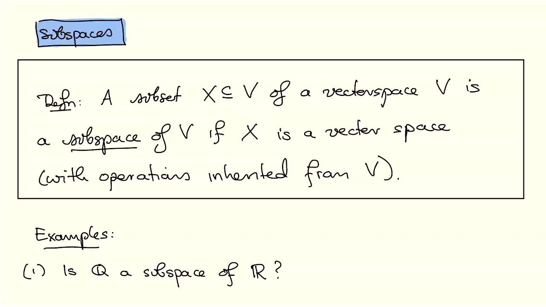Because it has to have the same rules. Part of that rule is the scalar multiplication, and part of the definition of the scalar multiplication is the field that you're talking about. So you can't have a Z_p vector space as a subspace of an R vector space. That just doesn't make sense.